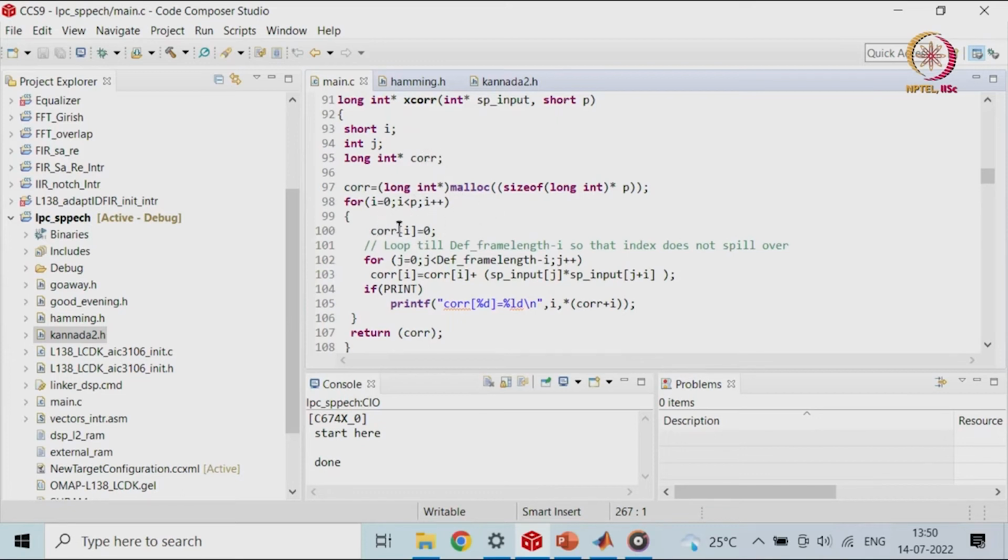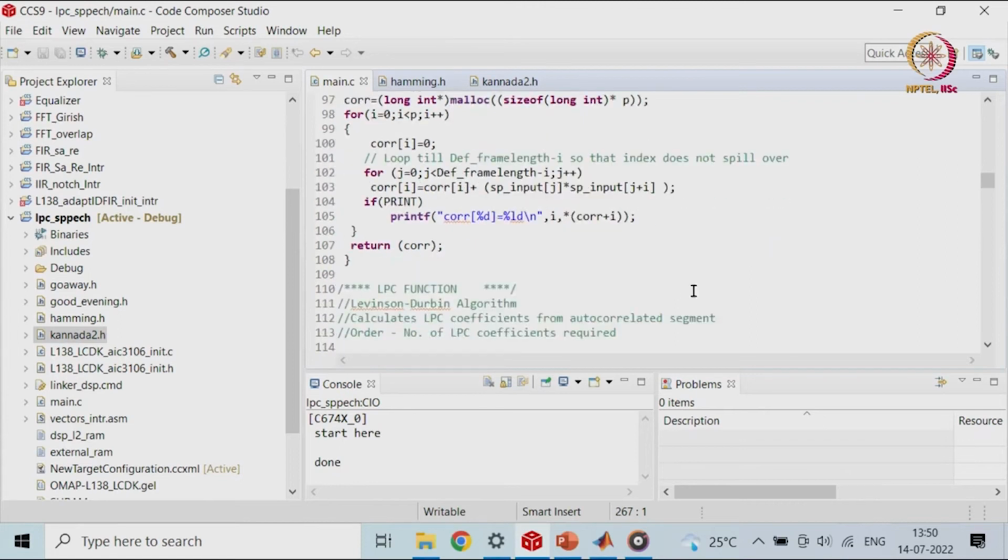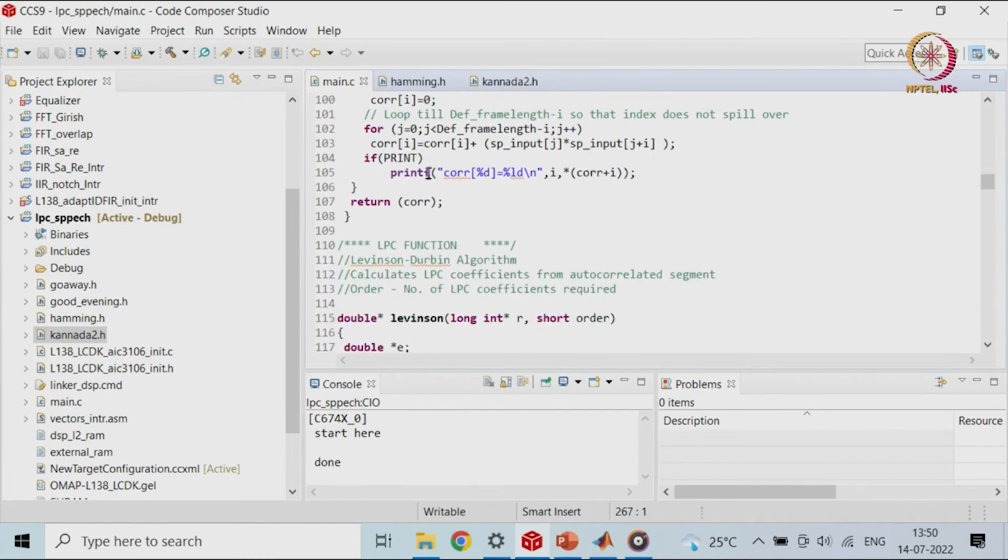You will initialize your correlation to 0, and then loop till your frame length minus i, so that the index does not spill over. You are doing it only to the size of your data, and then you will be returning from this function.